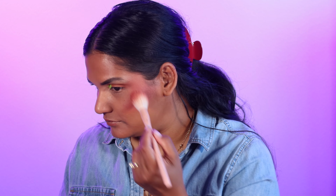I also did use this with that purple blush from NYX. I don't think it's picking up any of the purple, but just in case, keep that in mind. But I think that looks so pretty. Oh my god, this hair. That's so pretty. And I love to bring up my blush all the way into my hairline.